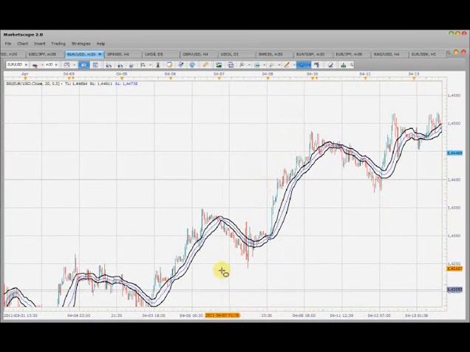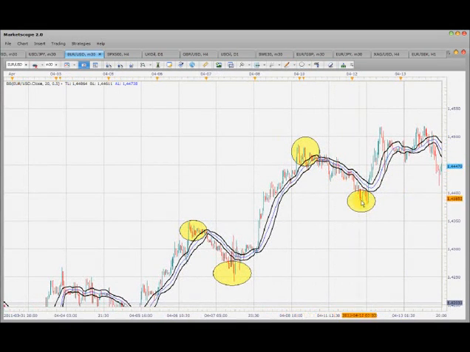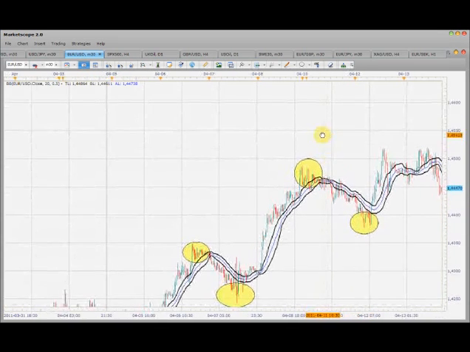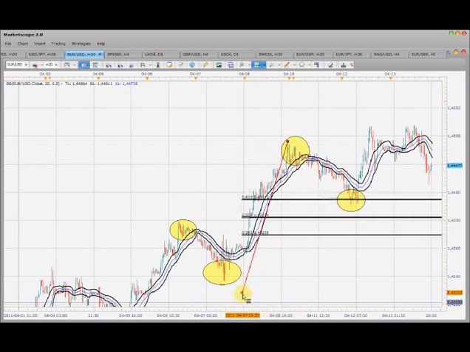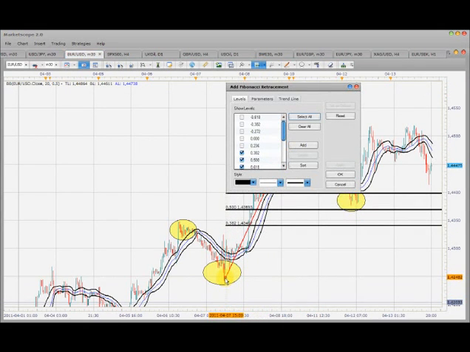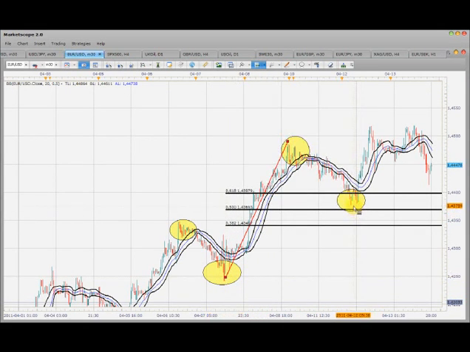We see here that we're creating higher highs and that we're in an uptrend, more or less. We just don't know how much we're gonna correct lower here. We have some estimations, but we don't really know how much. As an example, we can use a fib tool here. We see that this is more or less 50% of the move. This is just an example. But one problem with the fib is that you don't know if it's gonna stop on this level, on the 50%, or on the third level. So what do we wanna do?